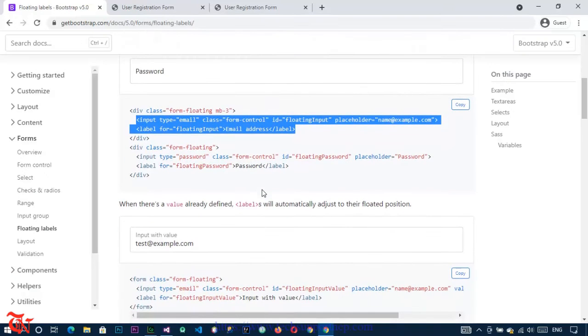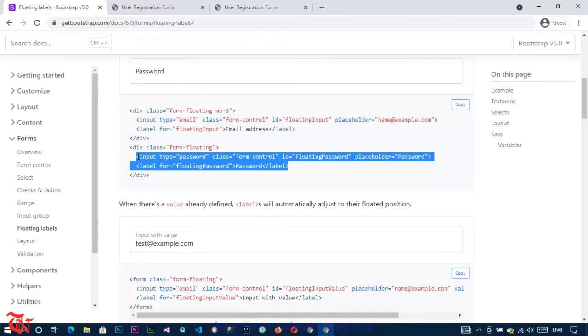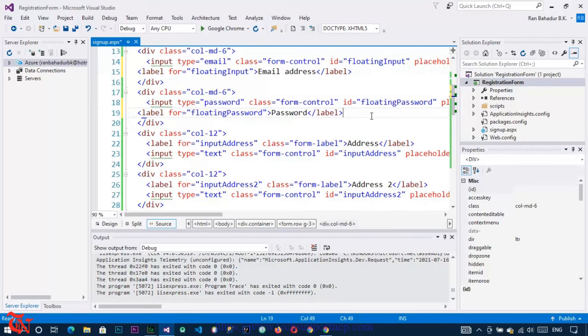So simply copy this and then go back and change this also. Simply paste that, save it.